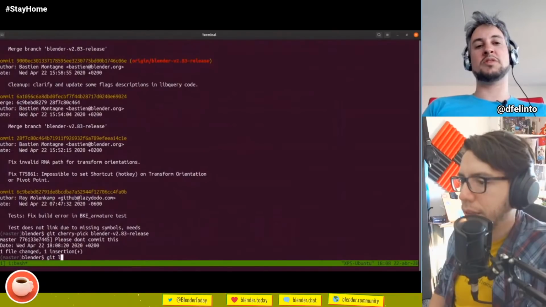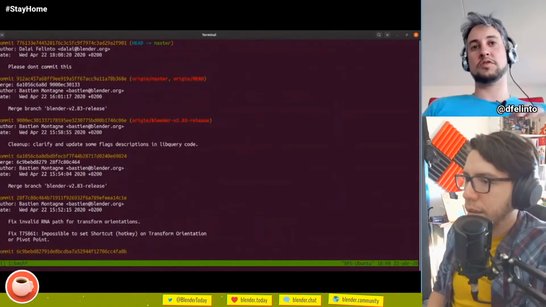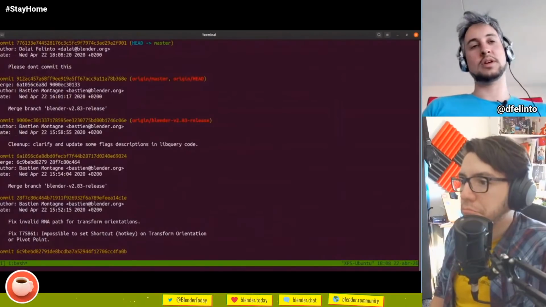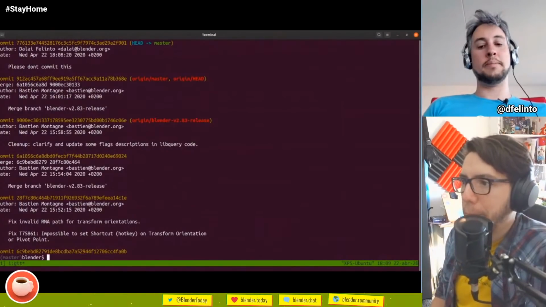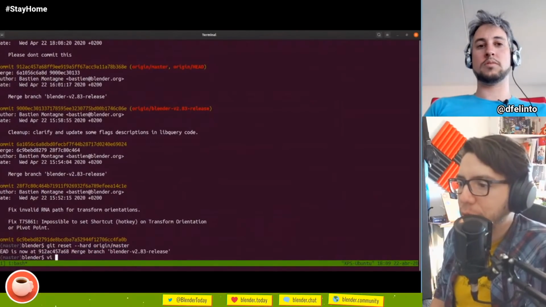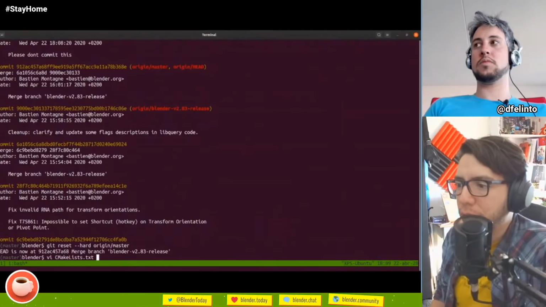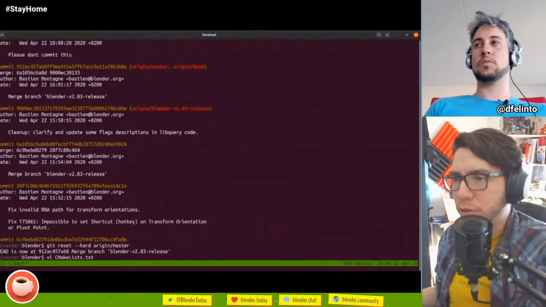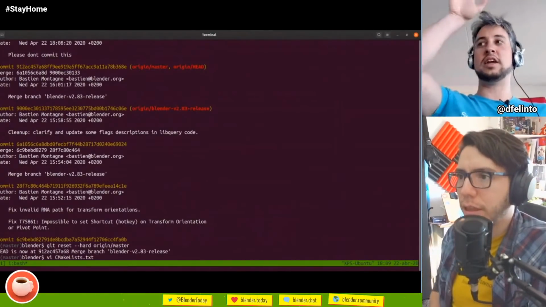So this was an example of technically a merge, of course a super simple one, so there are no conflicts. But I'm going to revert this commit. When you cherry-pick and just give it the whole branch, it picks the head, the latest commit.